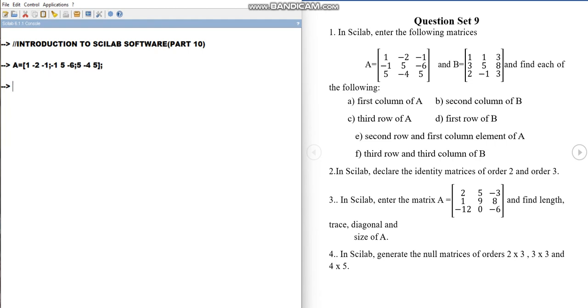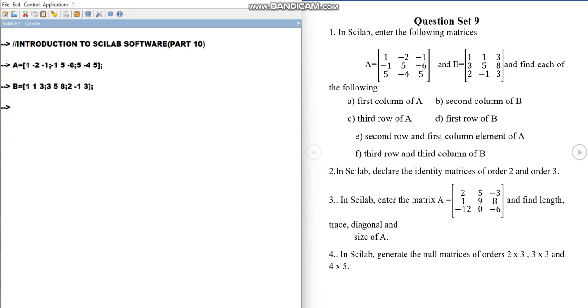That is the first matrix. Now the second matrix is 1, 1, 3, 3, 5, 8, and 2, minus 1, 3. So these two matrices are declared.